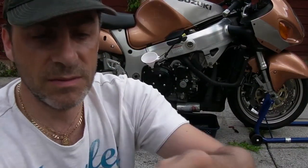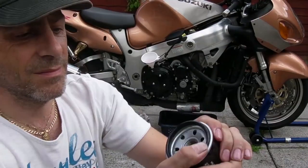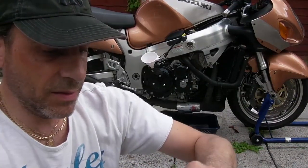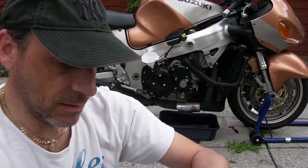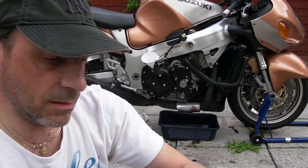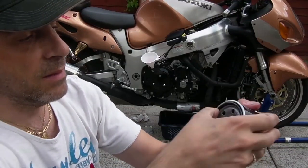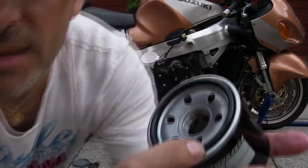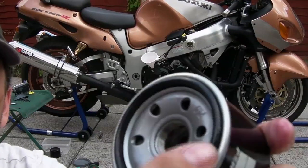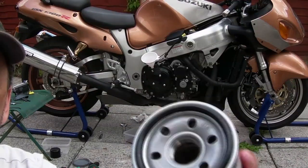Try and do it on the camera. Bit of firm pressure as you run it round. It'll go in eventually. There we go. Right, that's clipped in now. And now, if you can get this right so you can see, the rubber ring is now nicely seated and it turns. I hope you can see that. See that turning.